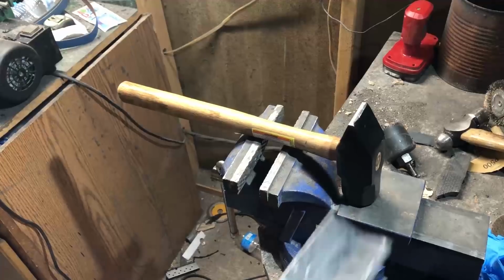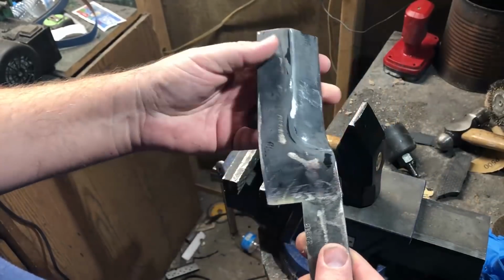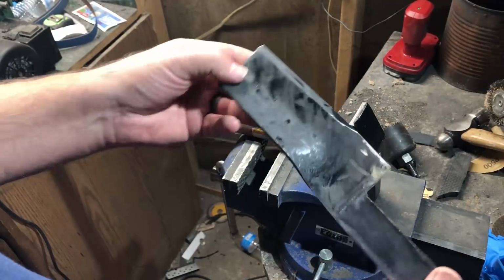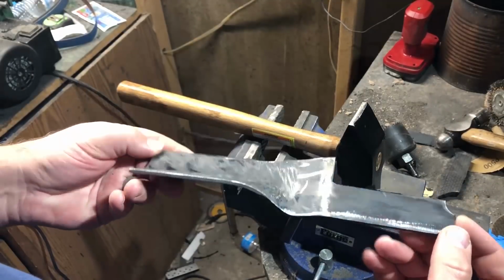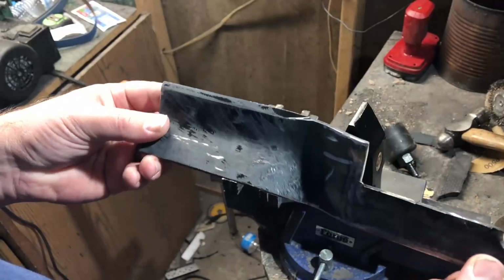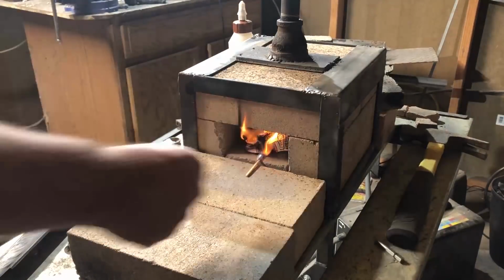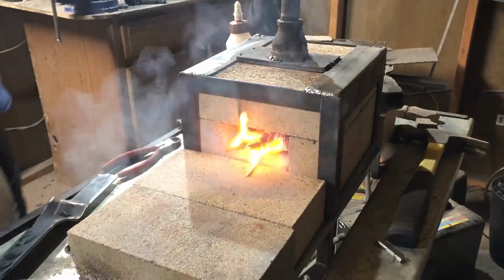Today I'm going to be using another piece of scrap from that build, and I'm going to do it the other way. I'm going to do a little bit of forging, not a whole lot. Mainly I'm just going to flatten out this piece so that I can craft it into the design that I want. And then I will go through the process of heat treating it, and we'll discuss that a little bit when we get there. So to begin with, I'm firing up my gas forge.